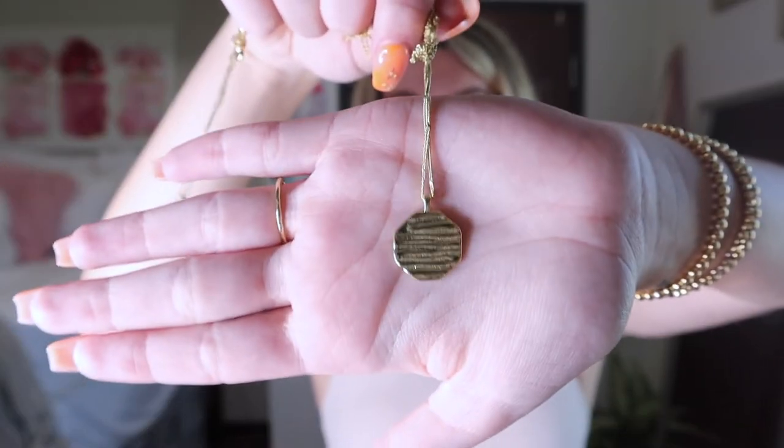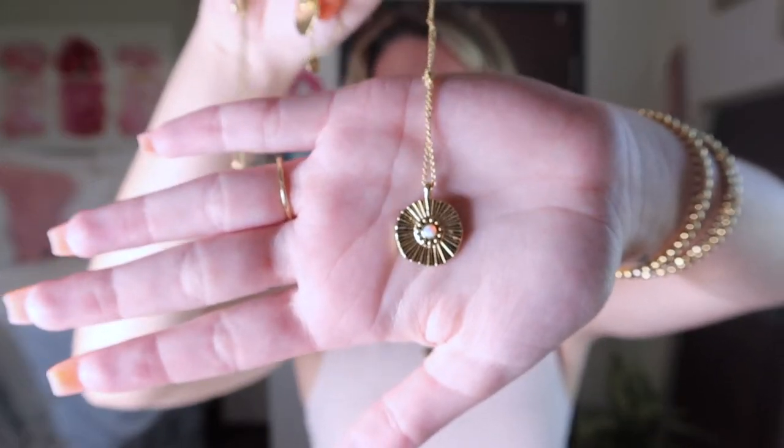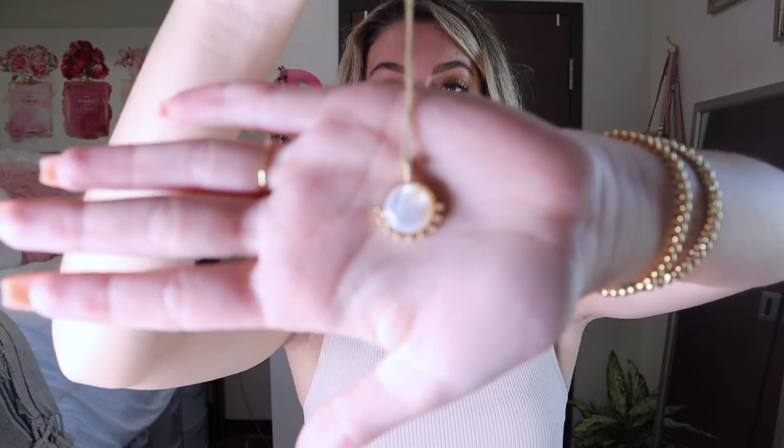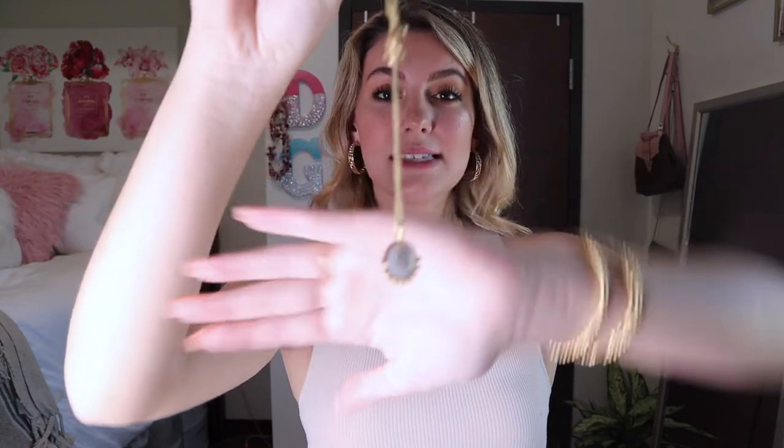Sorry, my necklaces are tangled — my parents are going to be mad! All these necklaces are from Goriana. The matching sand necklace goes with the beach one. I also have this necklace right here that I absolutely love, with a mother of pearl in the middle — it kind of reminds me of the sun and looks really great in sunlight. Then there's this last one, also with a mother of pearl, that really catches the sun. It's great to wear alone or layered.